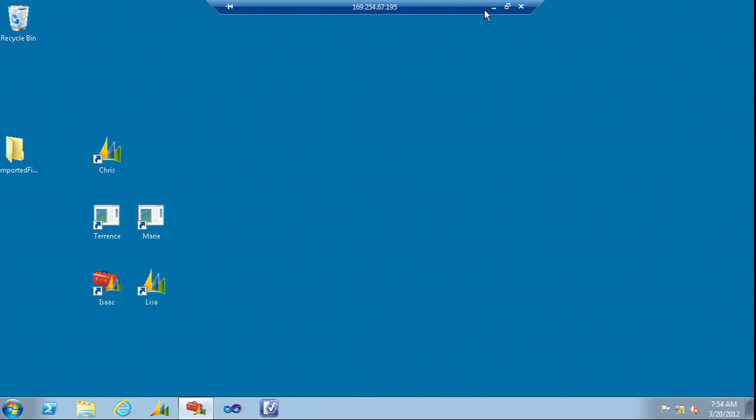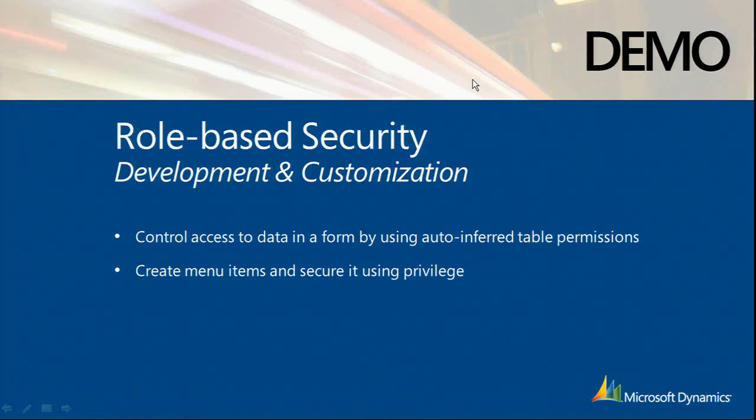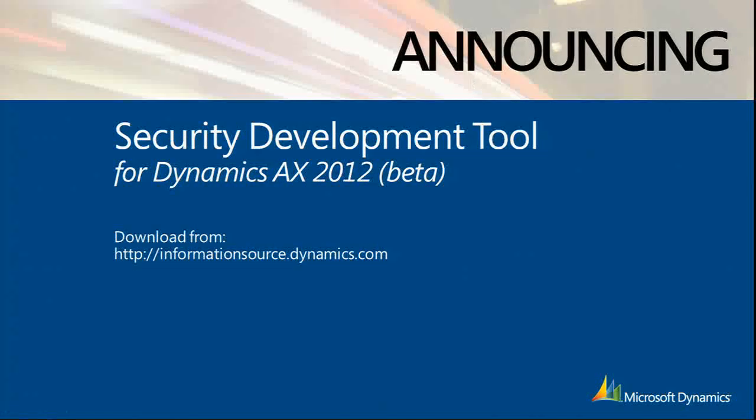Let me move to my next slide. I'm very pleased to announce that we have recently delivered this new tool named the Security Development Tool for Dynamics AX 2012. You can download it today from informationsource.dynamics.com. I'm very excited about this tool. It's currently still in a beta version because we would like to get your feedback on it. So please do go to the site, try out the tool and give us feedback.